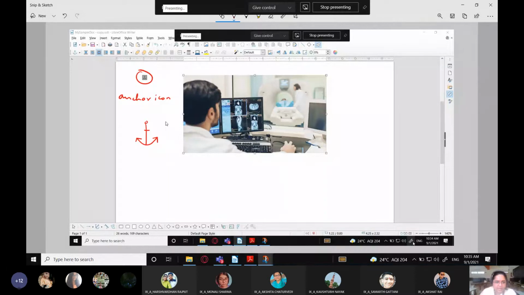So have you ever seen this anchor? Anybody? What is the role of this anchor? It stops the ships at a place. It fixes the ship at a place.